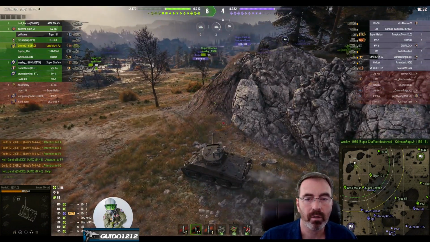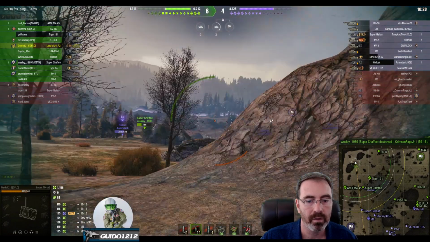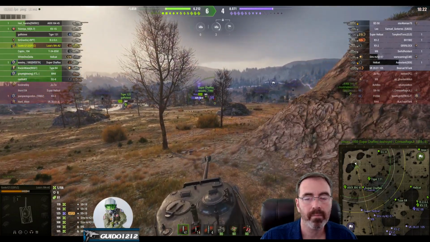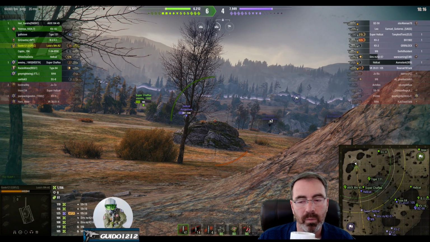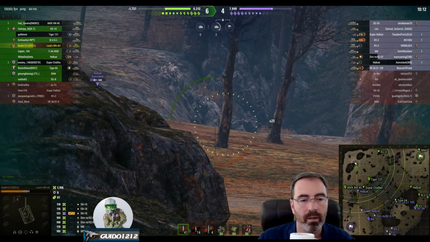And I'm watching all this go down. All right, so we got a Super Hellcat over there. Nope, he's behind a rock. Nothing I can do with him. M445's pinned down. 6-4. And I'll be honest with you, that push absolutely crushed our chances right there.